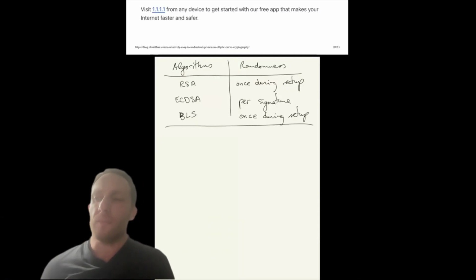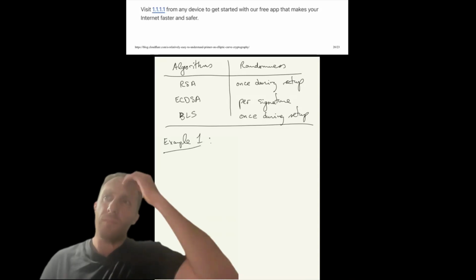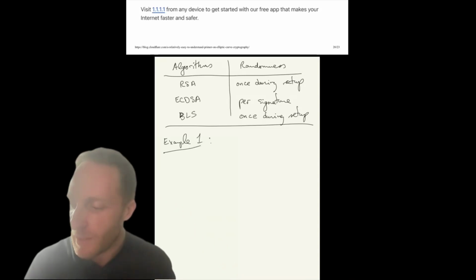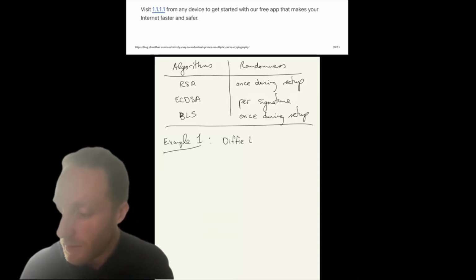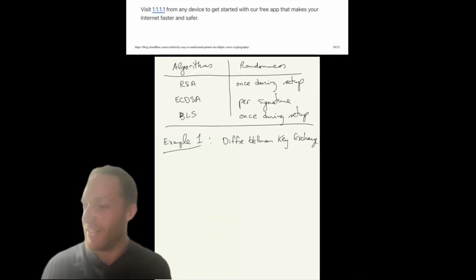So actually, I lied. Let's do one example. Example one, just the Diffie-Hellman key exchange, because we've built all of this structure, and it would be criminal to just end the video here and not show how this is actually used, especially for people who are just learning about elliptic curves during this video.